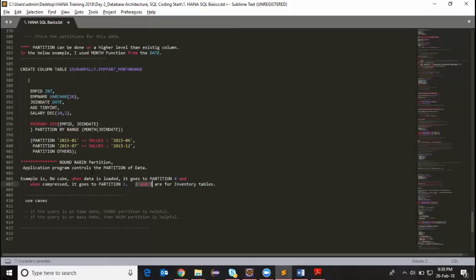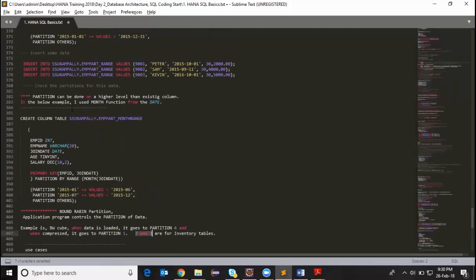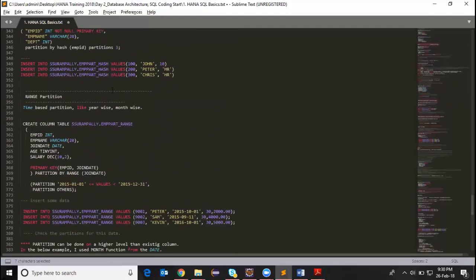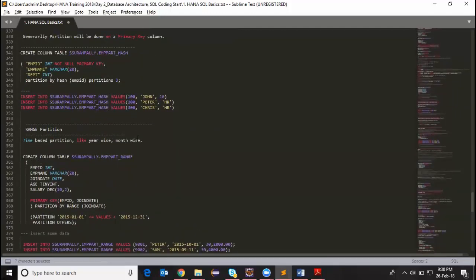Round robin is something controlled and defined by the system to properly handle the partitions. That means you don't generally use round robin for your use cases. Either you go with the time-based partition, mostly 80% of the time, or an index-based partition, which is hash.